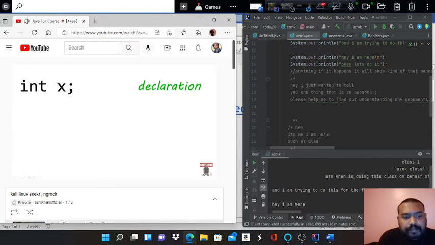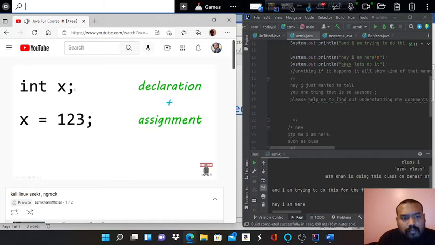So come up with a variable name, like x, and we will precede this variable with the data type of the value that we're planning to store within this variable. And then with all statements, we follow this with a semicolon at the end. The next step is called assignment. We will take our variable and assign it equal to some sort of value of the data type that we declared this variable to be.